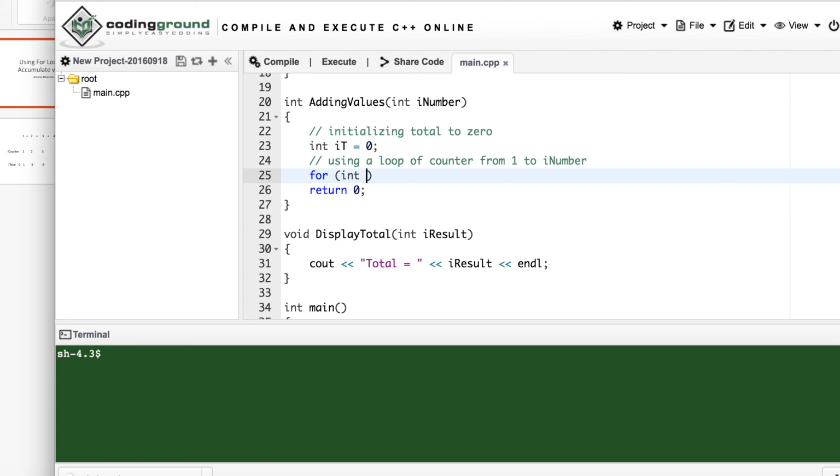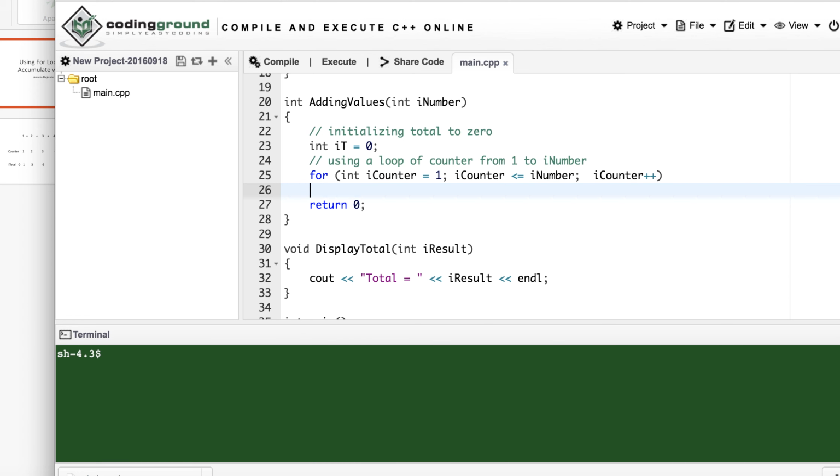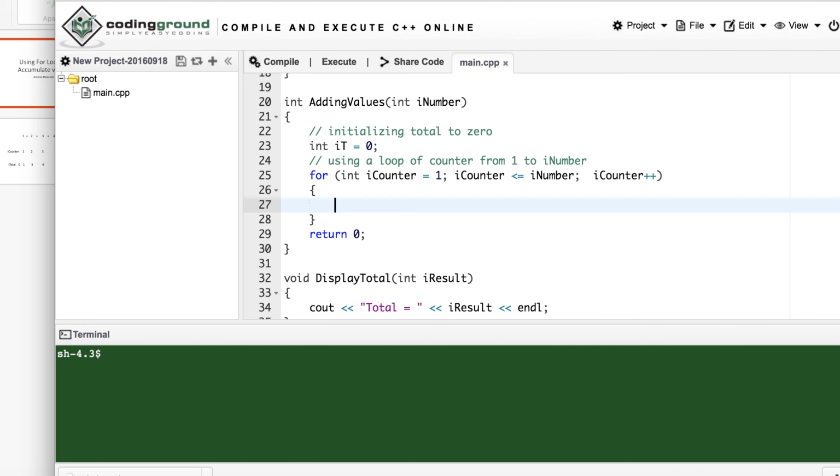So I will say integer I counter equals 1, and then the condition while I counter is smaller than or equal to my number, I number, semicolon, and then I counter plus plus. So I increase I counter by 1. Remember that we are using a code convention. In my code convention, I gotta use the curly brackets.